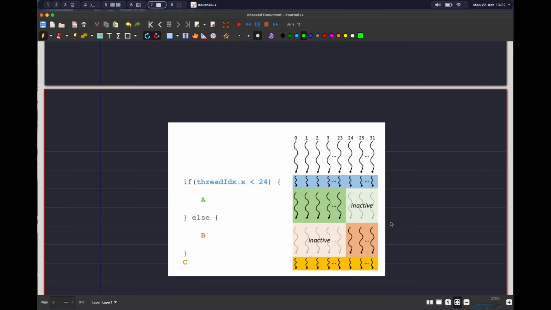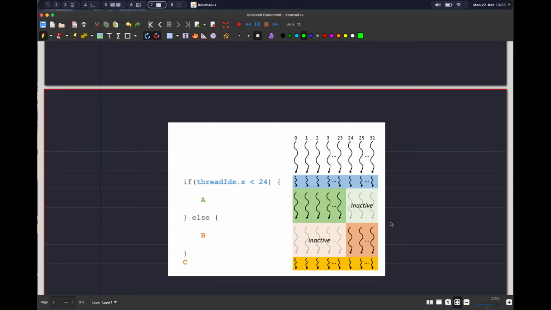So there is a cost to divergence. There are extra passes that the hardware, in our case the GPU, needs to make so that all of the threads in a warp are able to make their own decisions, and they take their execution resources along with them as well, which impacts the performance.